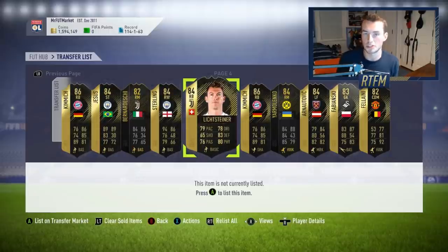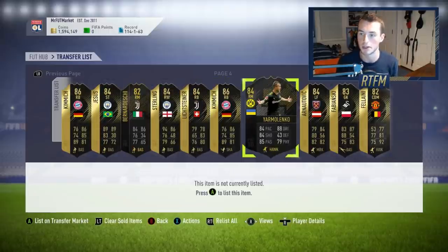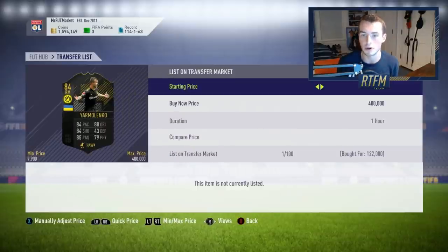You just need to understand a player's price. For example, Yarmolenko, watch. This card, every single game this year, has gone for 155 to 165 in the pregame hype. That's like an hour before the game, when the starting lineups are coming out and the game's about to go, everyone goes and snatches him up because they think he's going to have a good game. And that's when he is at the safest time to sell.